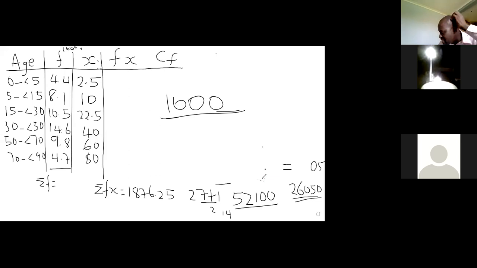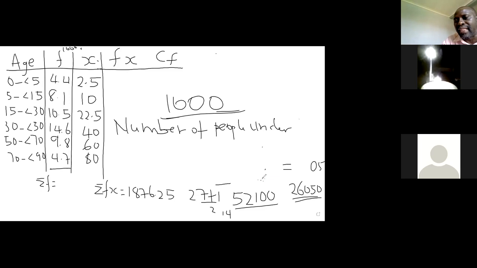Actually, that question is in my exercise. I picked it. There is somewhere they said, find the number of people under 18 years. The question said, determine the number of people. So if we add this, number of people under any age. Now here, that year they said under 18 years. Number of people under 18 years becomes, we shall need 1,000. Because now number of people, if we try out this one, because I don't know if we shall get a chance to discuss it again, and some of those questions become general. If you have number of people under 18 years, you come and look for 18 years here. Isn't it?